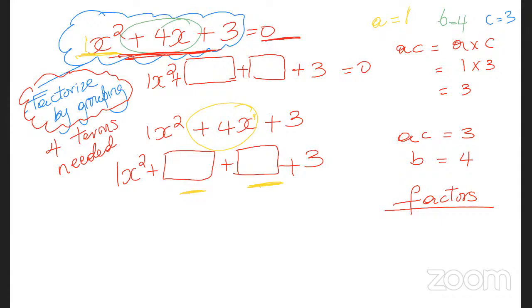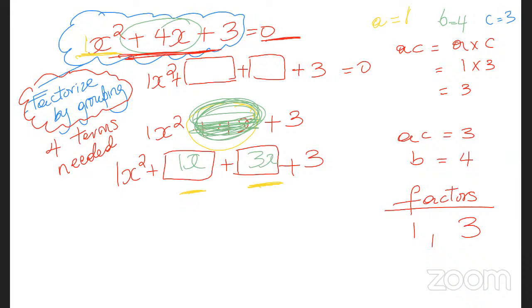All right, so 1x squared plus, so the factors that we get now are 1 and 3. What you're going to do with those factors now is just take them and replace the 4x. So this 4x here is going to be replaced. No more 4x there, but now where 4x was, we now have 1x, and we always add x to it, if it's x, it's y, whatever it is, and 3x.